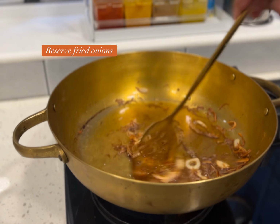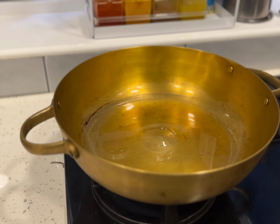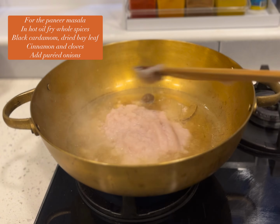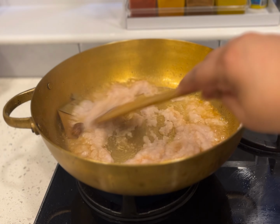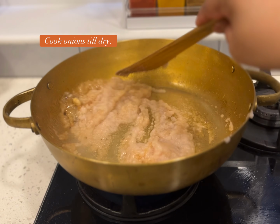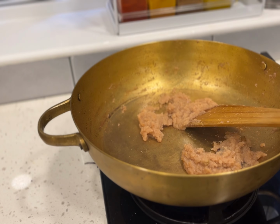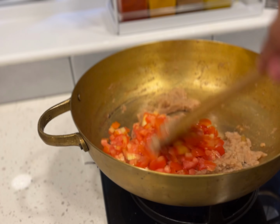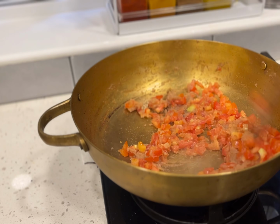Keep the flame on while you drain the onions out and switch off the flame only once you've finished draining. Place them on a sieve. Place the sieve over paper towels and allow it to cool and drain completely and reserve these onions. Leave a little bit in and on high heat add the whole spices, cardamom, bay leaf, and then add ground onions. You will need a fair bit of ground onions for this dish because it's the body of the masala. Be patient and cook this, stirring constantly until all the water has evaporated.